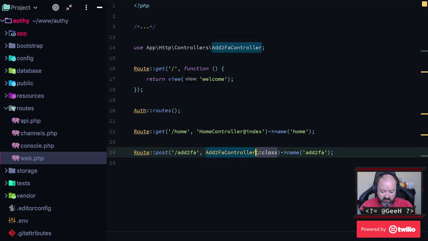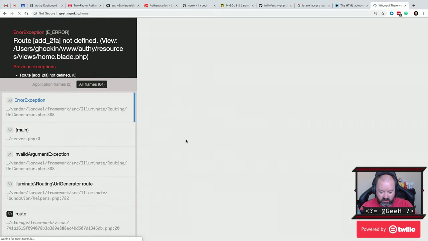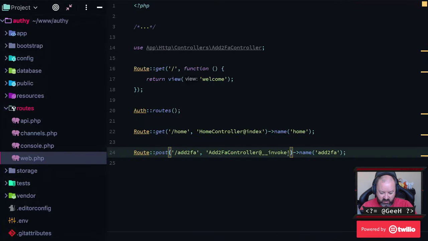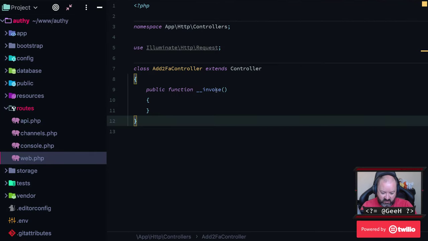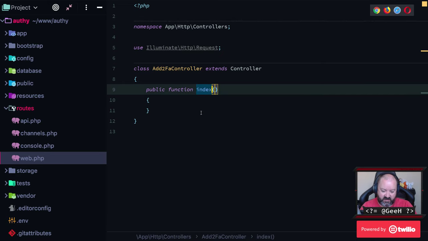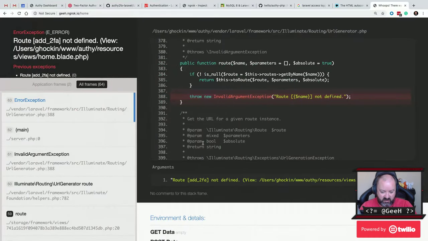I mean, we could try this out, right? By saying invoke, will this work? No, invoke doesn't exist. So what if we say index and then add the index? Oh, sorry. And then add in, call this index. Does this need to be called index action or anything? Or is it just as it is?